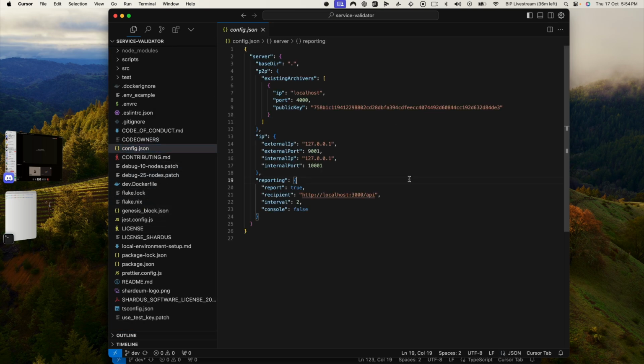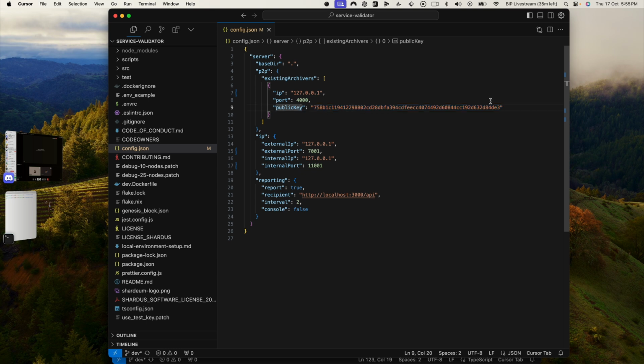Here we go. The first thing we want to do is change the external and internal ports. This one is going to be 7001, this one is going to be 11001. And instead of just localhost, let's use 127.0.0.1 and save that.